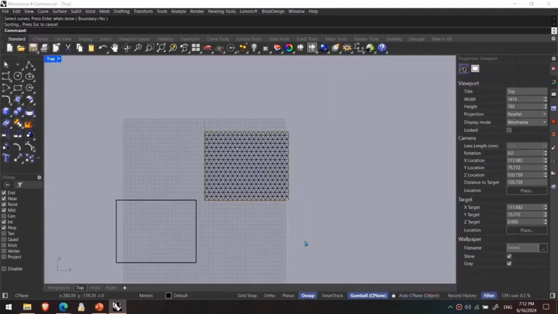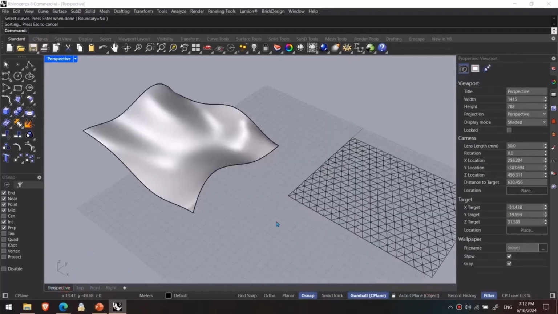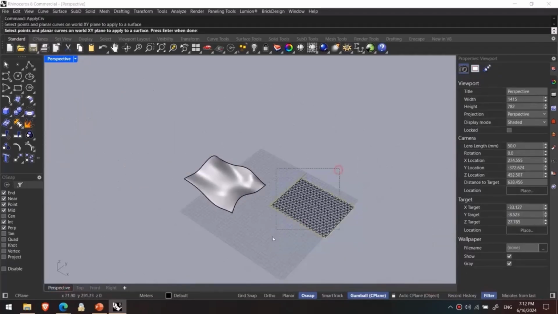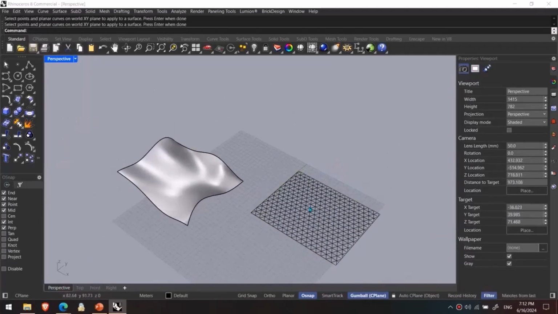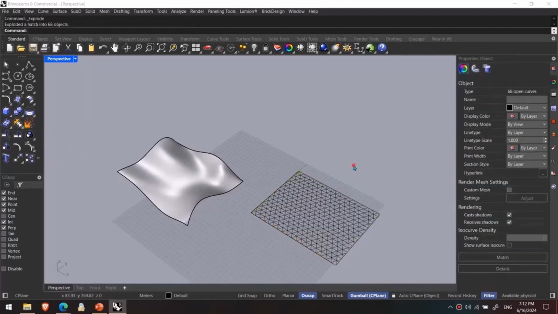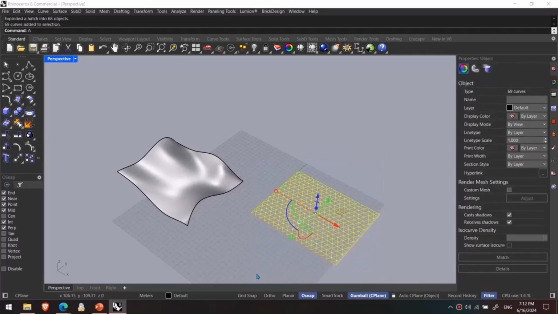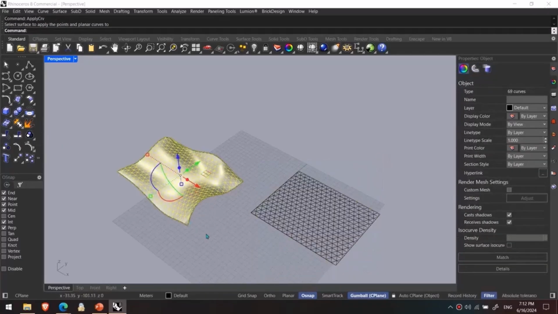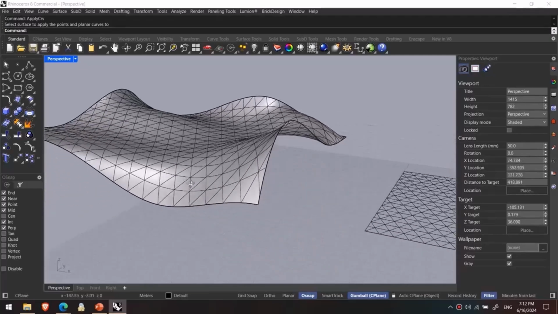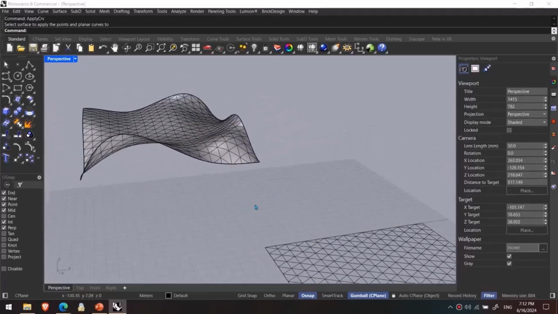And after adding the hatch, unfortunately, we can't apply the hatches. Watch this. They are not selectable. So, in order to convert the hatches to some lines, we need to explode them. Then we select the curves, apply curve, and then apply them on the surface. Watch this. Just in a few moments.